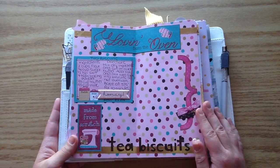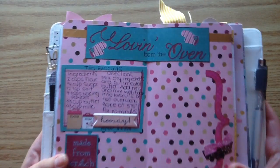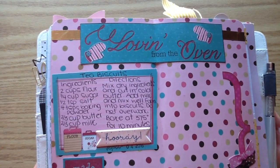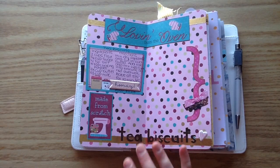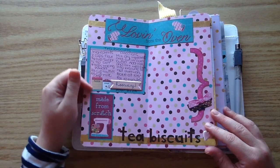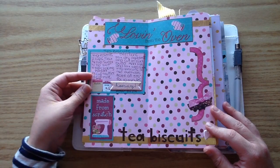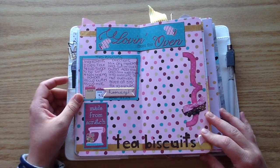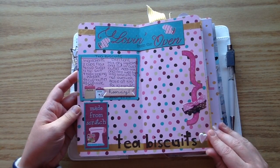Then the next page, I made tea biscuits. And okay, if you guys like baking, again, here is another awesome recipe. It is really easy to make, and it is way better than the biscuit tea biscuits. And honestly, it's not that tricky. So I made these tea biscuits, and I was so excited how they turned out. It was my first time making these, and I love tea biscuits. So I was so happy to have a really nice recipe for tea biscuits. So I put hooray because I was so excited that they turned out.